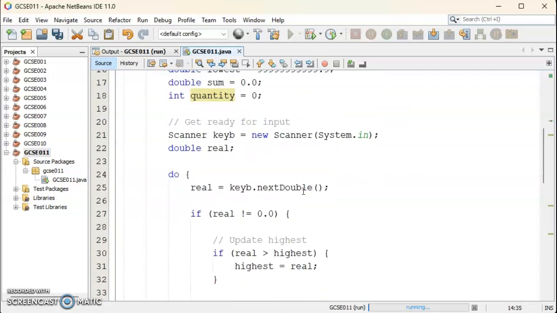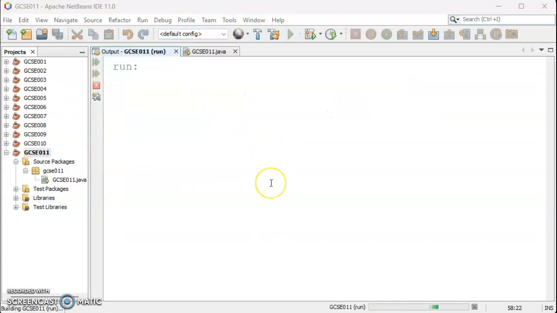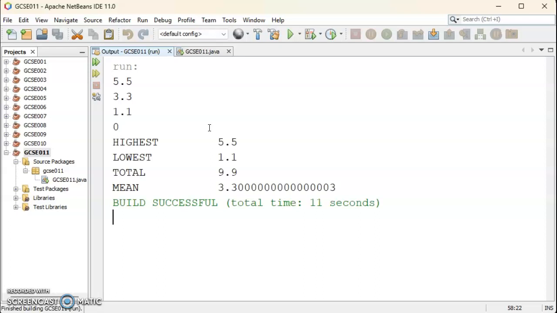Okay, so what we're going to have now is a quick run through of the program running with these values. So if we say just run up here, okay, so we type in 5.5, we type in 3.3, and we type in 1.1, and 0 to terminate, and then it should give us out our answers.